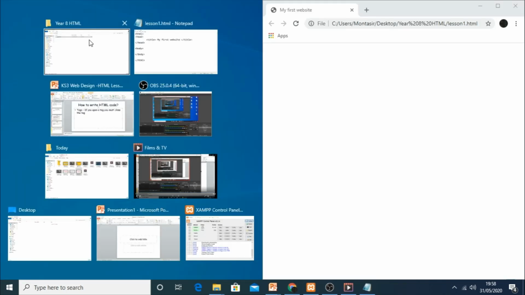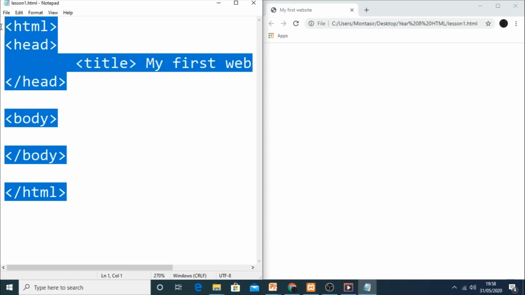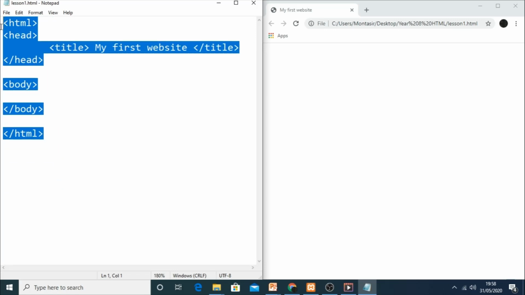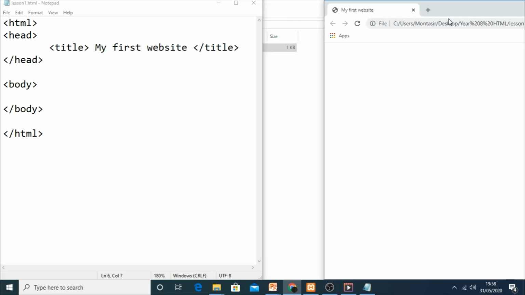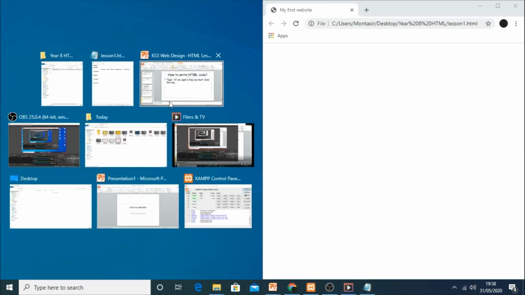So I'm going to make this one half now so that you can see my code, and the next half I'm going to use for the browser. Let me make it a little bit smaller, so that, yeah, that's better. So my code is on my left hand side. How I did it: I just hold it here and drag it to the right until it becomes half. That's my code.